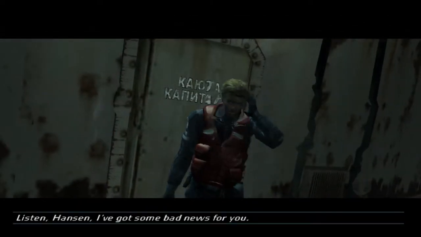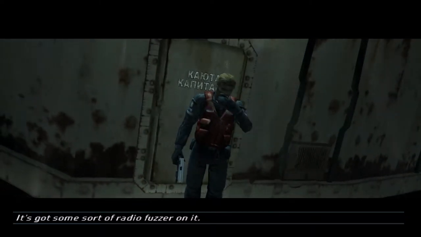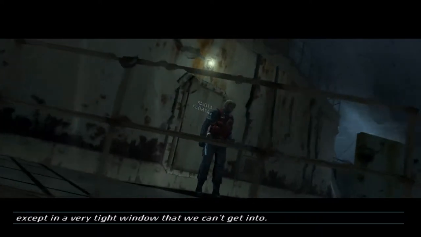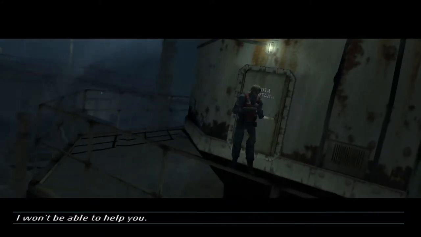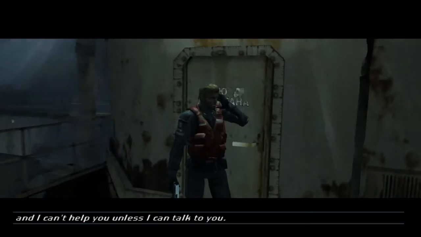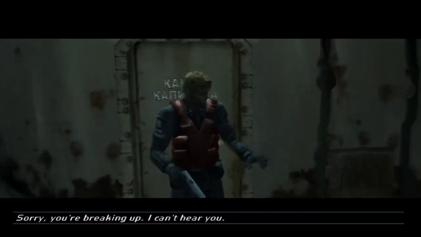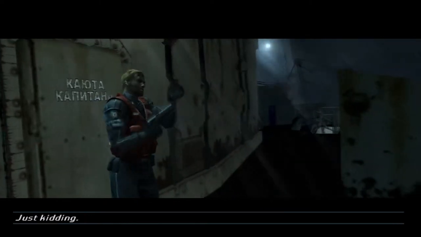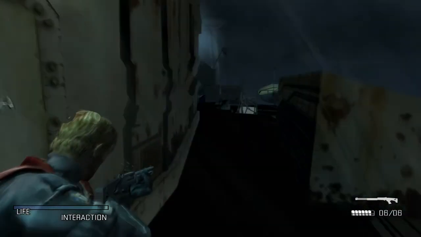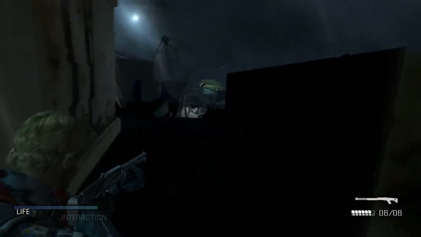Listen, Hansen, I've got some bad news for you. Great. What is it now? We've known about that oil rig for a while. It's got some sort of radio fuzzer on it. No transmissions in or out, except in a very tight window that we can't get into. Which means? Which means that until you take care of that jamming device, I won't be able to help you. I'm heartbroken. I'm serious, Hansen. The only way you get off that rig is if I help you. And I can't help you unless I can talk to you. So once you get on board, you smash that jammer. You got it? Sorry, you're breaking up. I can't hear you. Hansen! Hansen! Just kidding. Smash the jammer. Got it. Hansen out. Good joke, Maximilian. Good to see you have a healthy sense of humor. Because God knows you don't have a healthy brain.